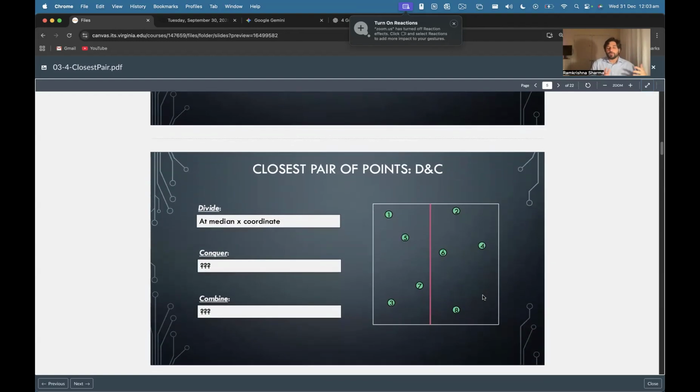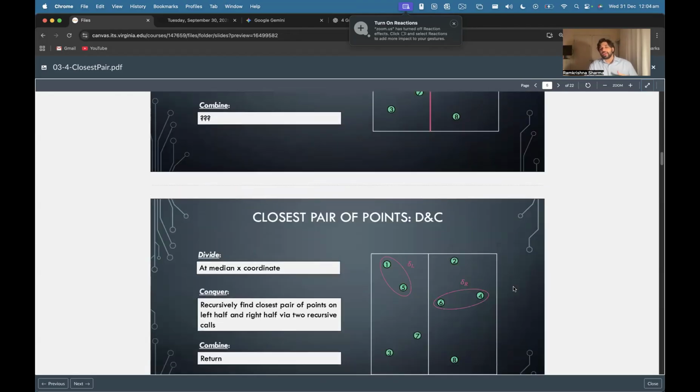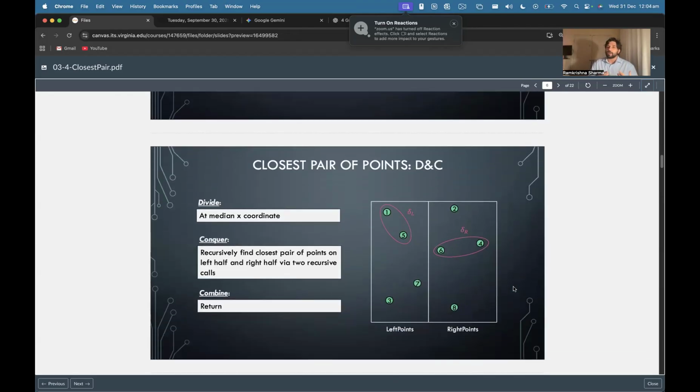We're trying to hopefully optimize that, and it starts by creating a dividing line. Now, this is fundamentally a part of a divide and conquer kind of paradigm. So, what we do first is we divide the space, and we divide the 2D space such that you have certain points on the left, you have certain points on the right. And then what we're going to do for the conquering part is we'll recursively call the same function that we're using hypothetically here to arrive at a solution on the left and on the right.